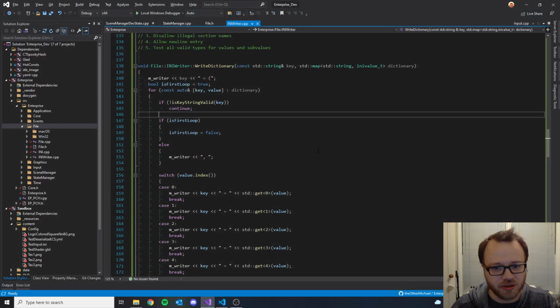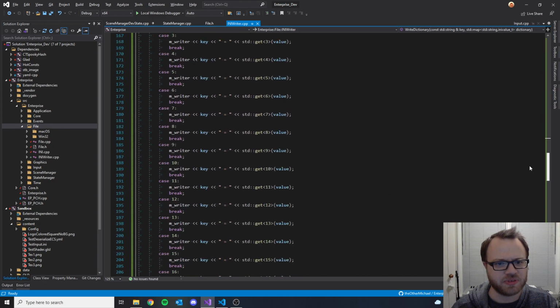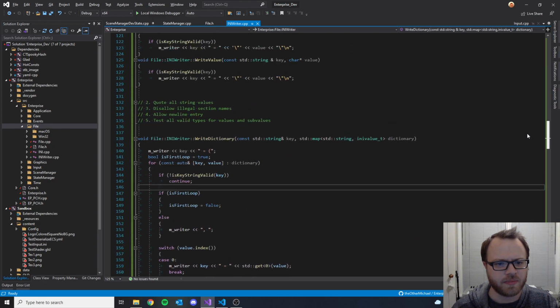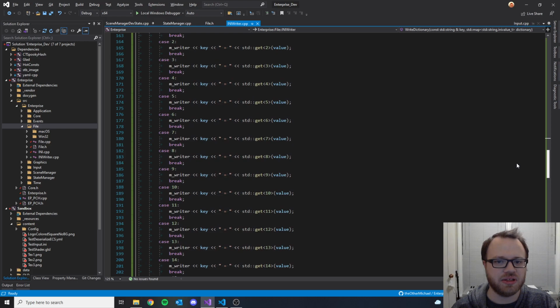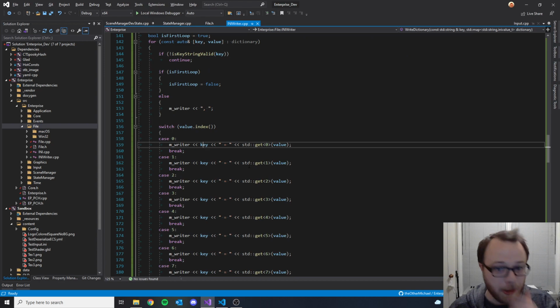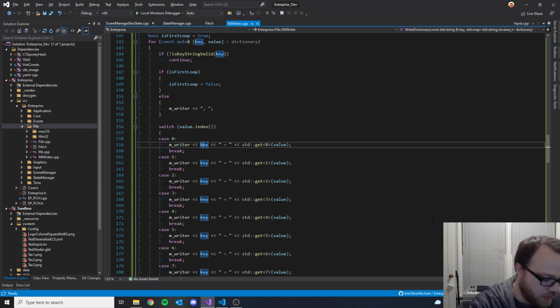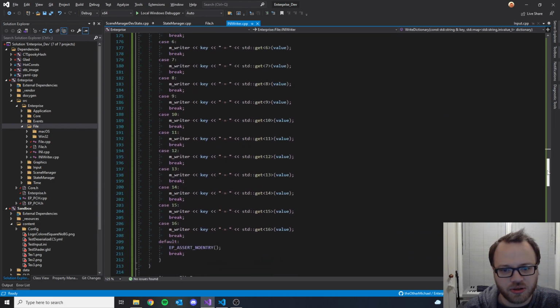Anyway, we're done with the ANSI stuff. So let's head back to that list of things that I wanted to get done tonight. Oh, right. Yeah, we were looking at getting quotes around the string values. So the trouble here is that, based on the way that I have written this, we don't know which one of these get functions is for the string type or for the const char type.